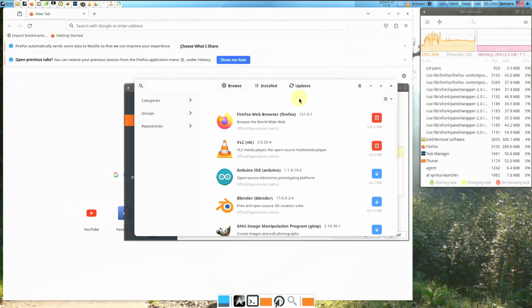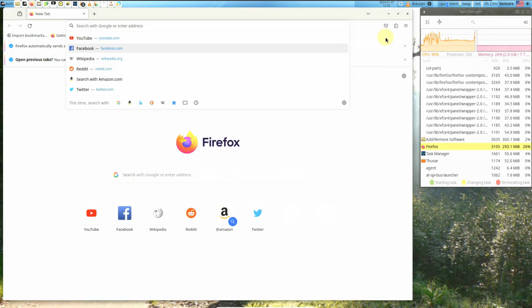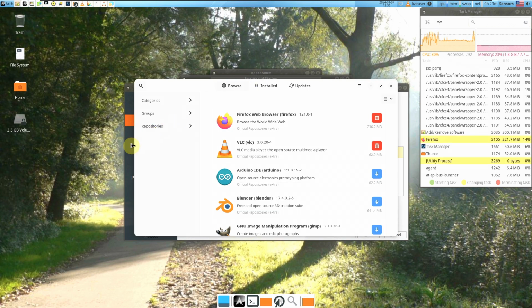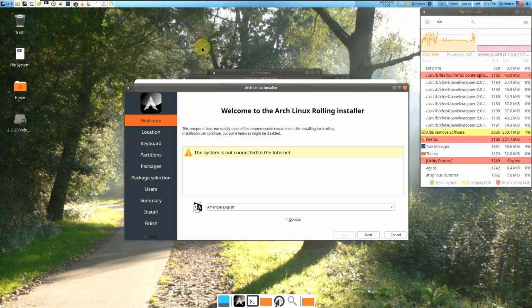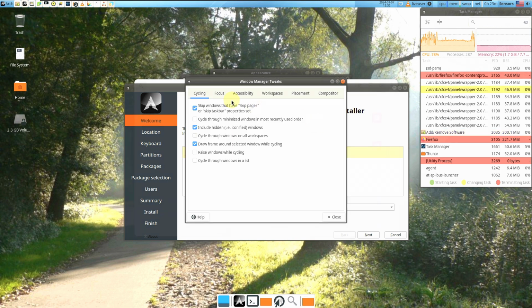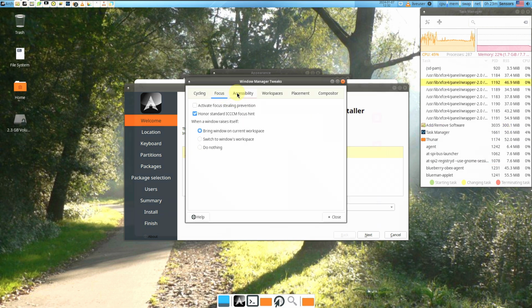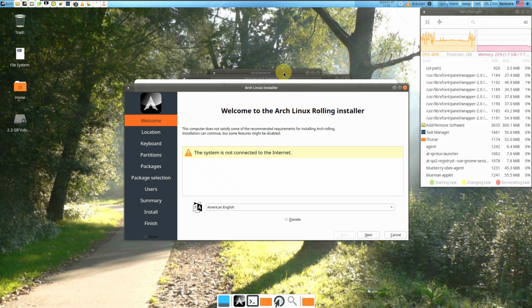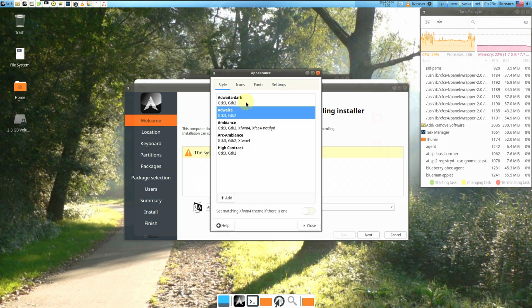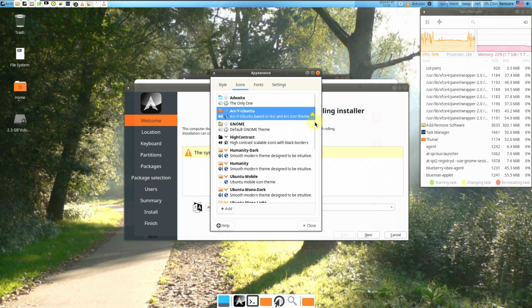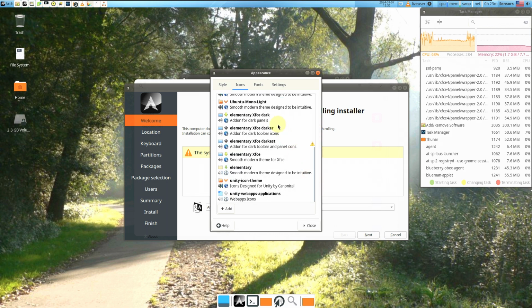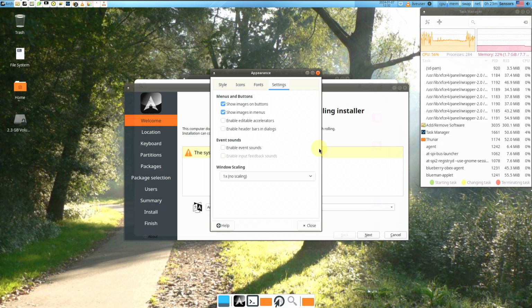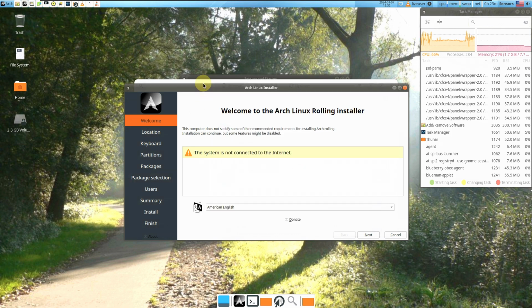So these are all the app store. Let's check all the versions and close the applications. We already saw the Firefox web browser version, so let me close that. Installation, let me show you that later. So here is the window manager tweaks. You get all those options you can customize on your own as you wish. Let's close this. Appearance, you get just the basic themes, basic icons, fonts, settings. These are all the same things, so nothing changed here.